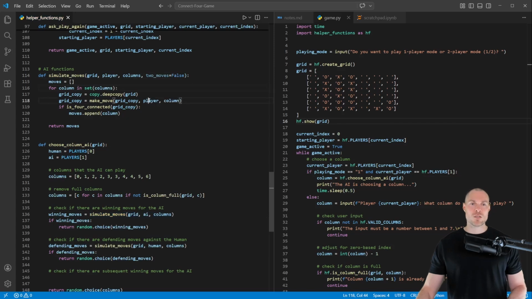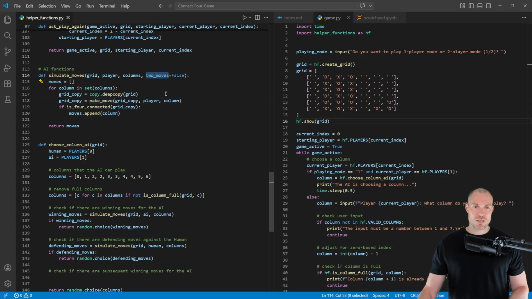This way then we don't have to modify our function calls here. So then one thing that you might want to do in this function is to say if 2moves is true, then we want to run this line here simply twice. So we want to run the make move function twice. However, there's a problem with that. Namely, if we already have 2 O's like we have here in column 7, and we make 2 moves here, so if you would add an O here and there, then there would be 4 O's connected. So therefore this if statement here would be true, and that's not what we want. What we actually want is to only make this second move. So therefore we have to modify our make move function.